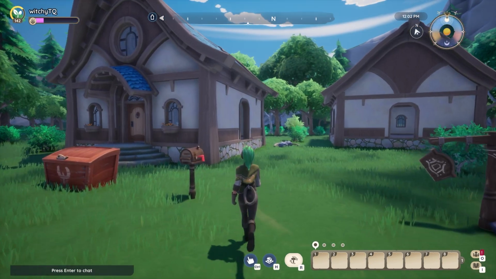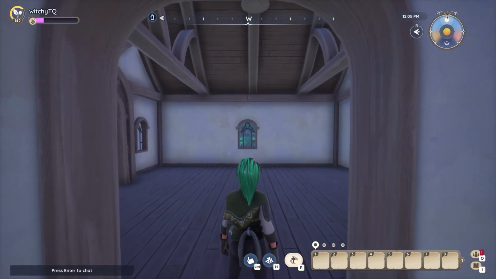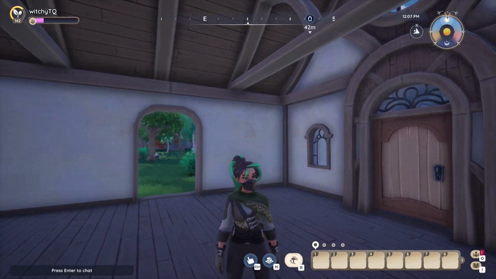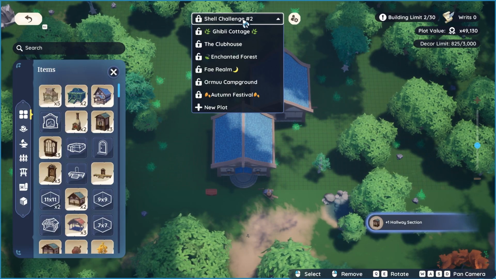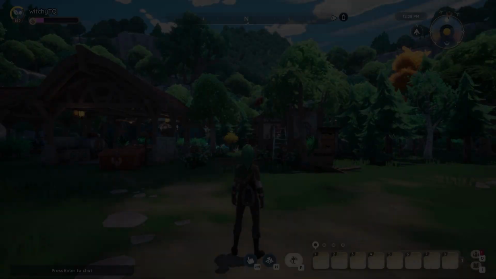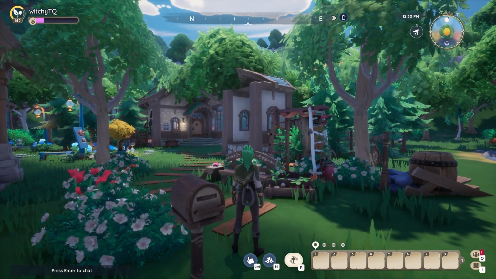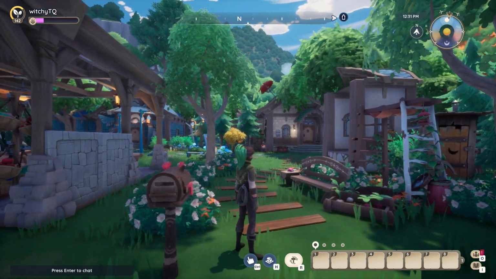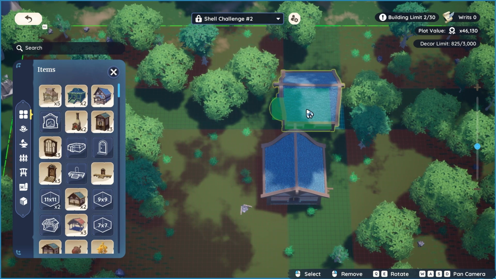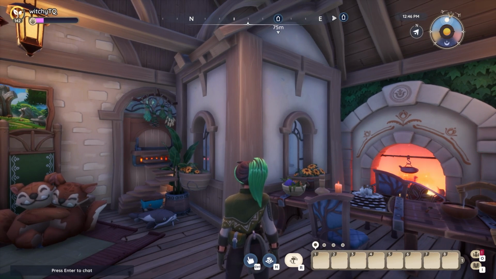But here's where the trickiness of the glitch comes in. The harvest home on that spare plot is always going to affect that floating room. So if you are going to pick up that harvest home and move it around, the floating room will also move on the other plot. And the hallway entrance will always be on that particular side. So the home has to be rotated on the spare plot in the correct direction to make the opening on the room appear where you want it to appear.